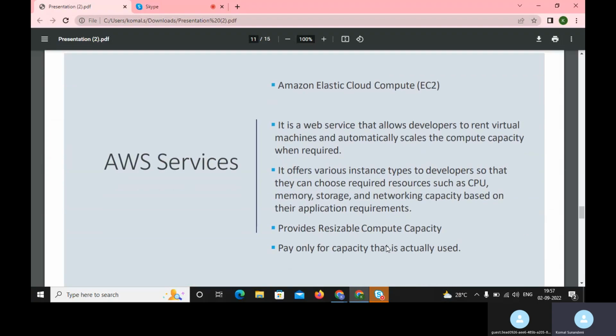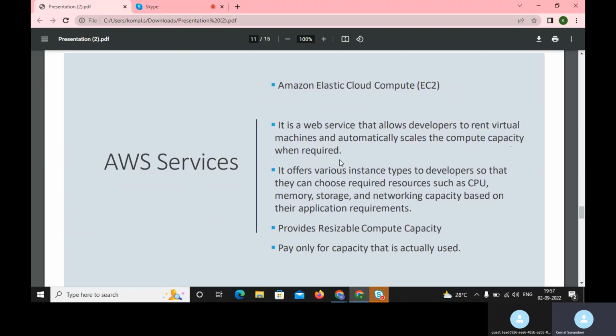Now we're going to discuss the AWS services. The first service we are going to discuss is Amazon Elastic Compute Cloud, which is EC2. It's a kind of server where you run your applications, and you have two options, Linux and Windows, on which you can run them. It's a web service that allows developers to rent virtual machines and automatically scale the compute capacity when required.